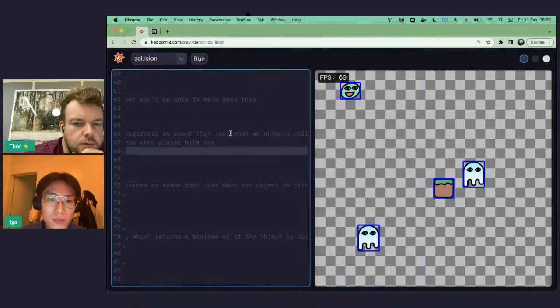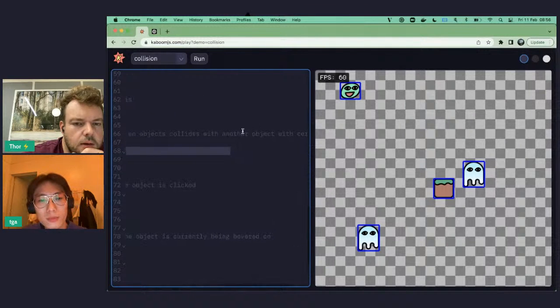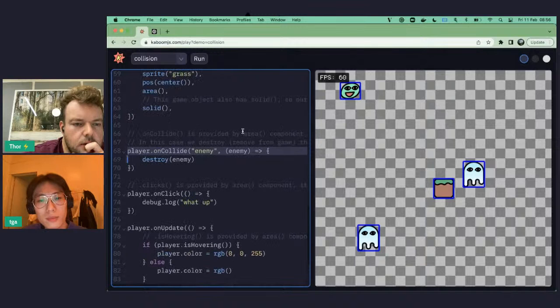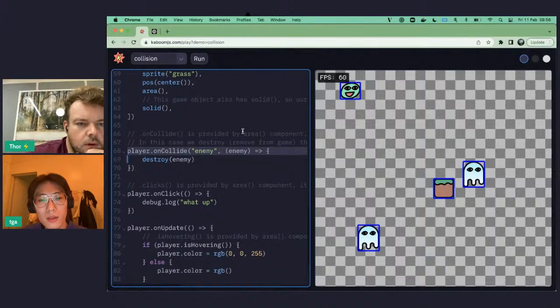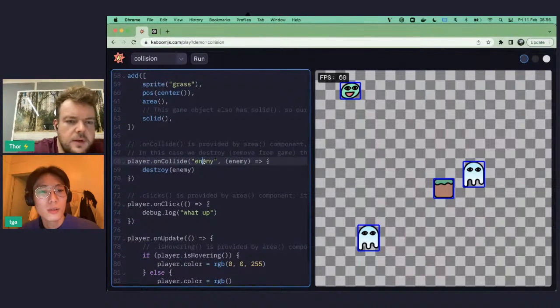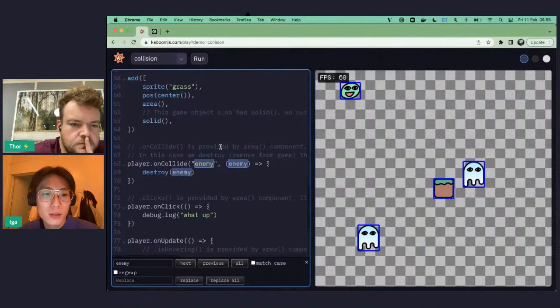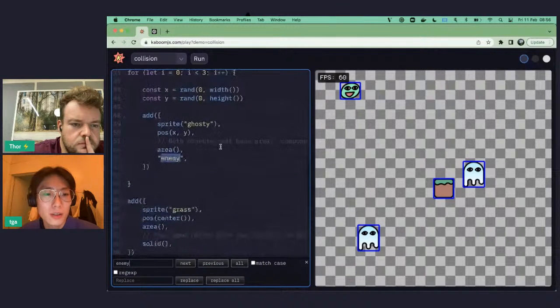There's an event that runs when an object collides with another object with a certain tag. Yeah, okay, and so the enemy tag. Yeah, it's defined. If you put a string here, it'll work as a tag.